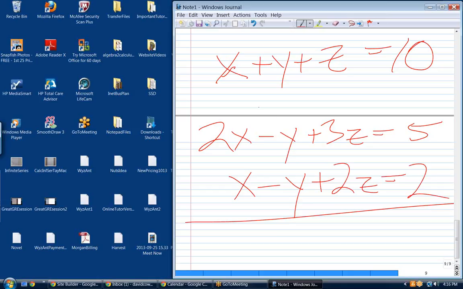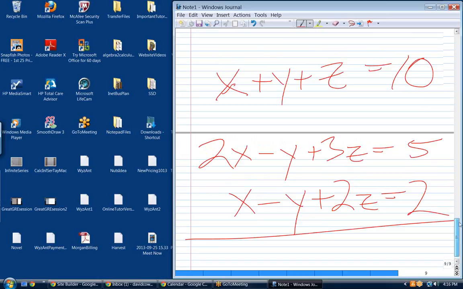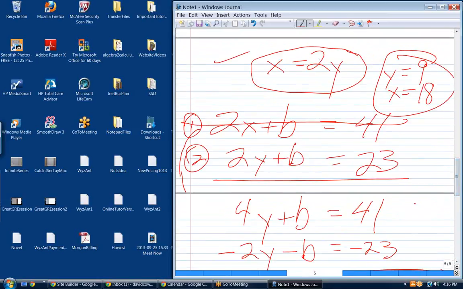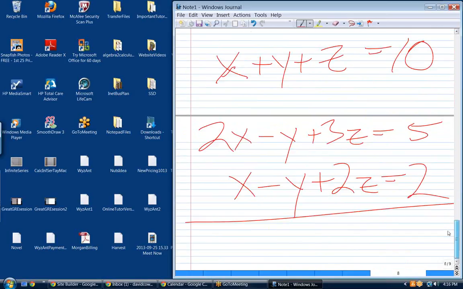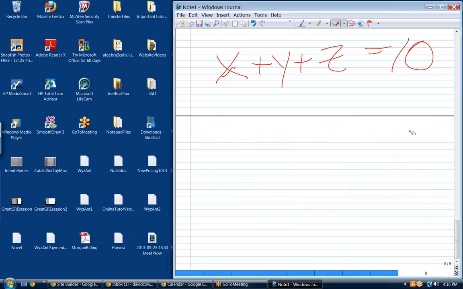You take 2 of these and produce a 4th equation, take the other 2 and produce a 5th equation, and then you solve equations 4 and 5 like it was 2 variables only, and then work your way backwards. So it becomes increasingly difficult as you add variables. But the last one wasn't hard for us because one of the equations was so simple. It was x equals 2y, so we were immediately able to substitute that and narrow the problem down to 2 equations and 2 variables. Always remember you have to have the same number of both in order to solve it. And they have to be independent.